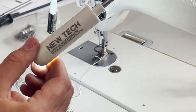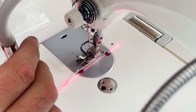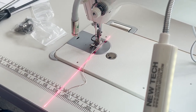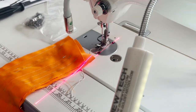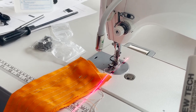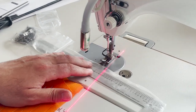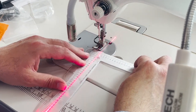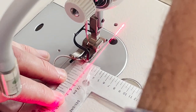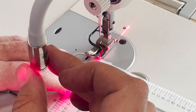I found this — it's an LED lamp, but look at that — this is a laser pointer line that you can adjust. Let's say you get a tape measure. You want to be from the center where the needle goes down — let's say half an inch — and then you could either just move this one, or move this around right here.